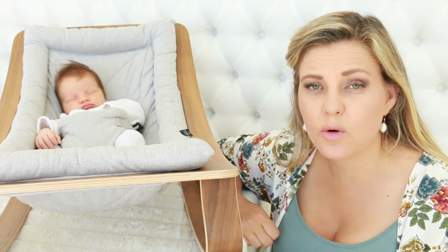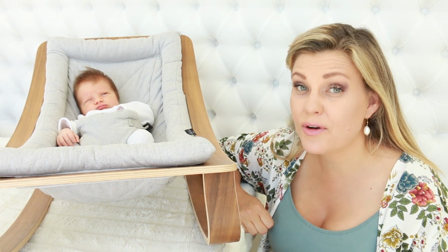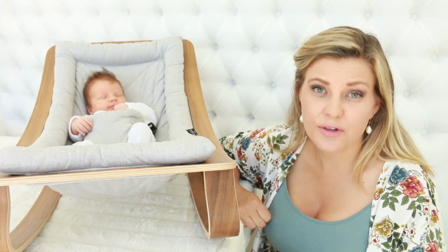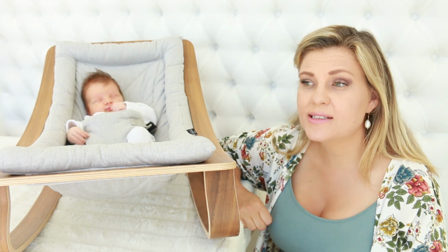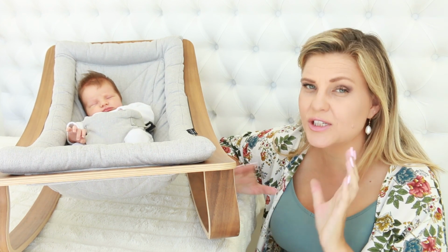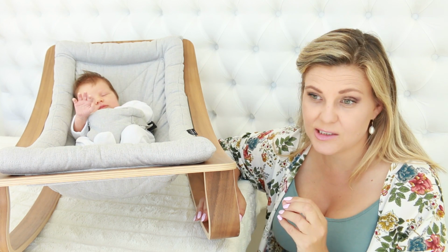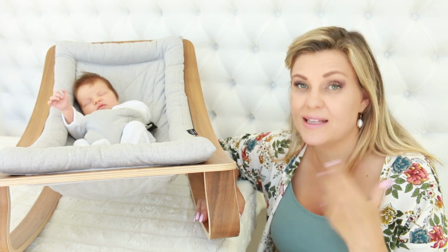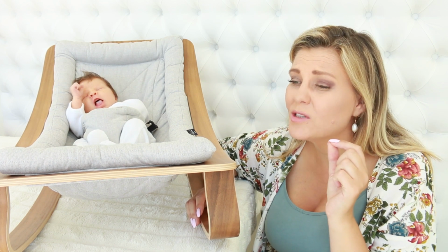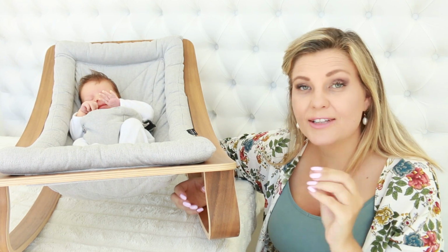So when Juliet was about 2 days old, she started looking very yellow, and that's obviously a concern for jaundice. So the nurses then did the light test on her and showed she was borderline. They weren't 100% sure. So we had to do the blood test, which picks up the bilirubin levels in the blood. And on that test, she was also still very much borderline, but they were okay to discharge her.